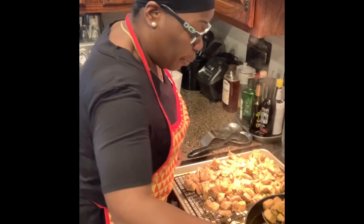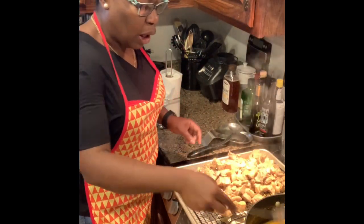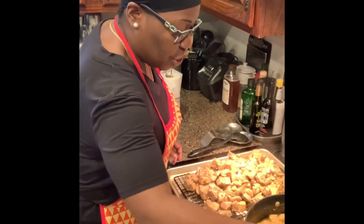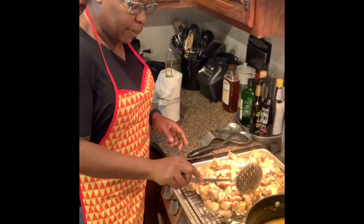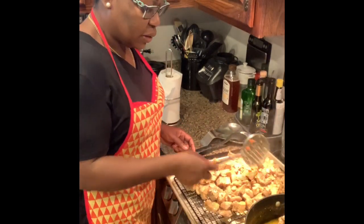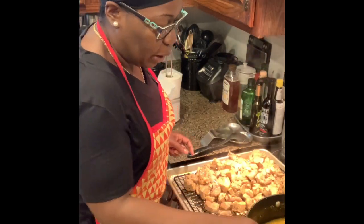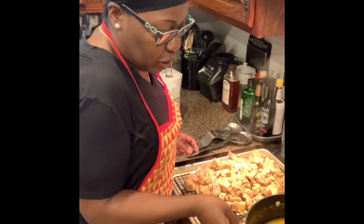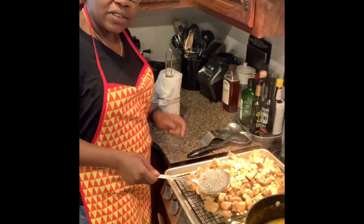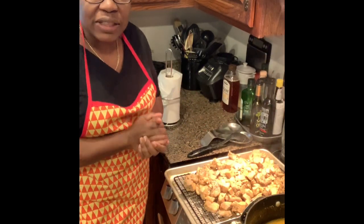This is a very important step. If you don't have a cooling rack, you could just place your pork on paper towels and pat them dry, keep checking them and turning them and patting them. This might take you at least an hour or so, because you really want to get all that moisture out of your pork to make sure you don't get burned and your pork is nice and crispy. A little patience here will yield the best benefits at the end.